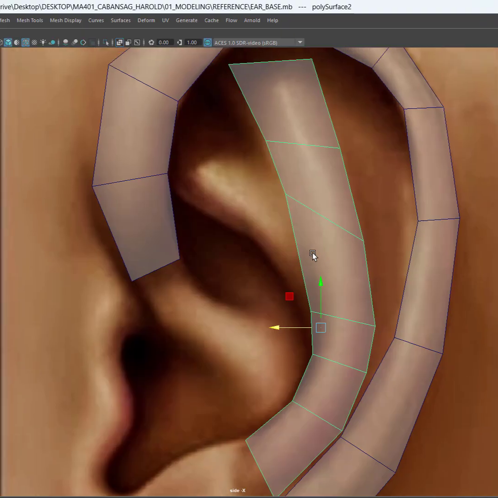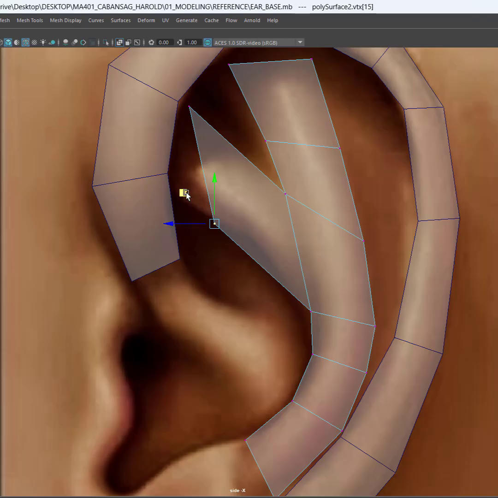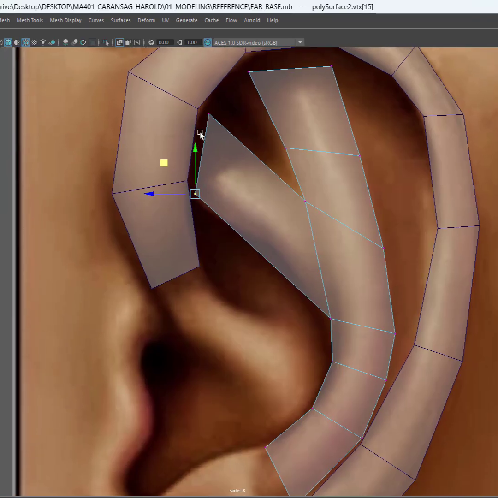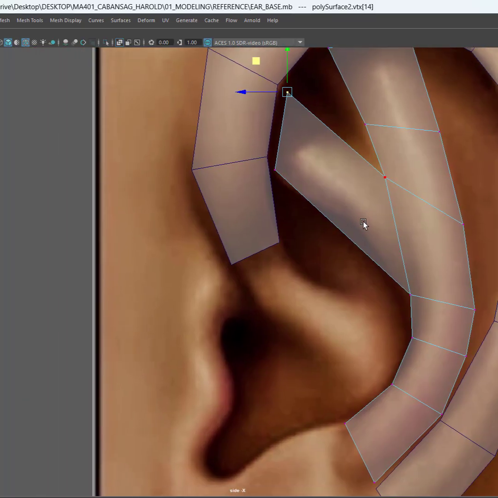And what I will do is right click, do an edge, select this, shift, and then drag this up to that, right click, do another vertex selection, and then drag this here and here.